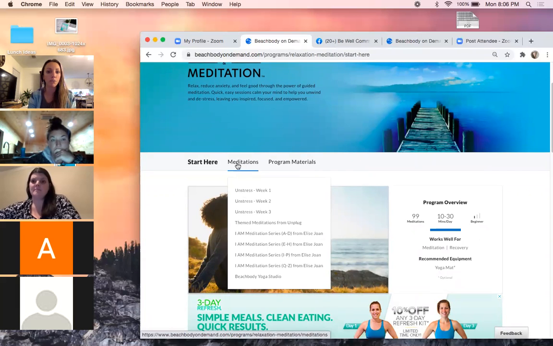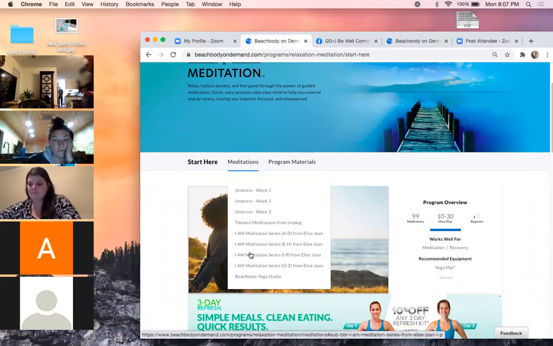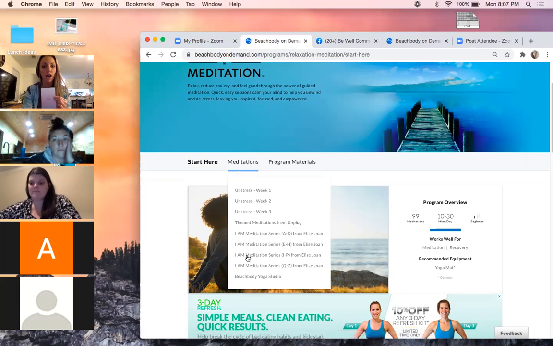So when you click on meditations, these are the I Am meditations, series A through D. They go right along with the BarBlend I Am meditation cards. It's Elise, and she's leading me through them. For example, I just pulled out I Am Present: I breathe into this perfect moment without fear of the future or regret of the past. So I could go to the I Am meditation series, click on I through P, and find a 4-minute meditation for this card, which is really cool.